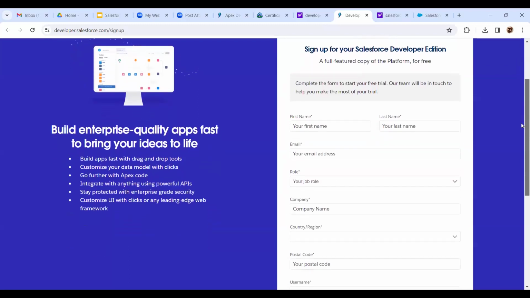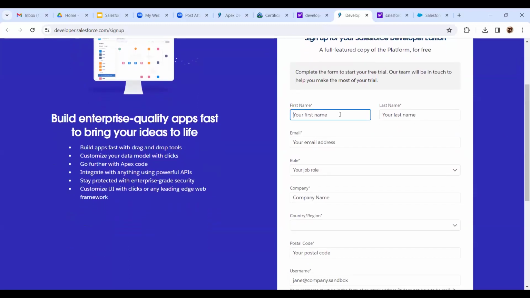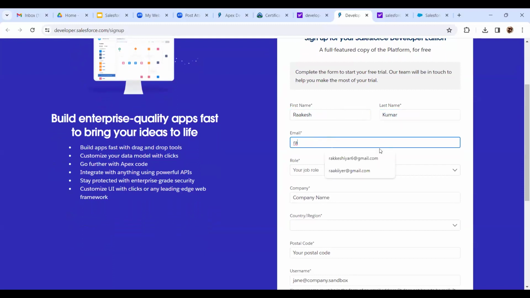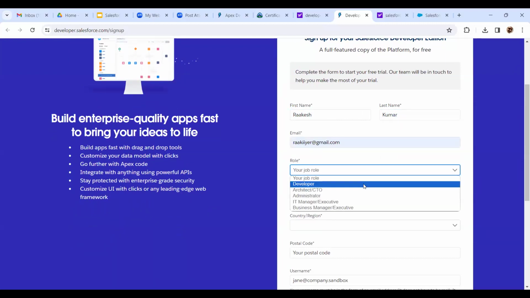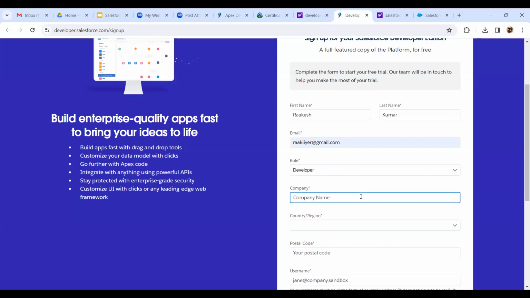Now you have to go ahead and fill this form. Your first name, Rakesh. Last name, Kumar. Your email address, you can enter here. What is your role here? You can select developer. And the company? You can give any company name.